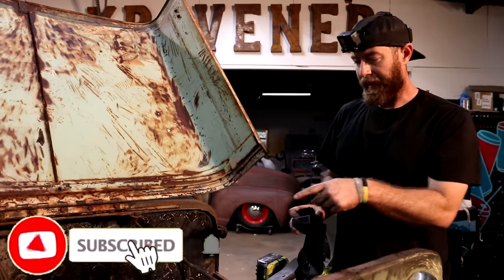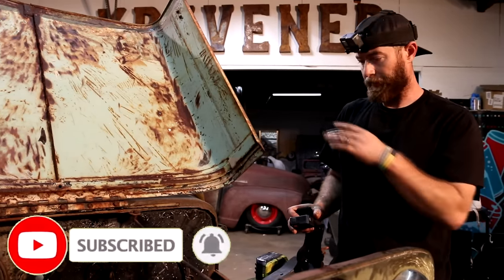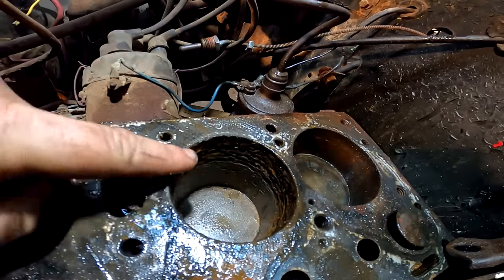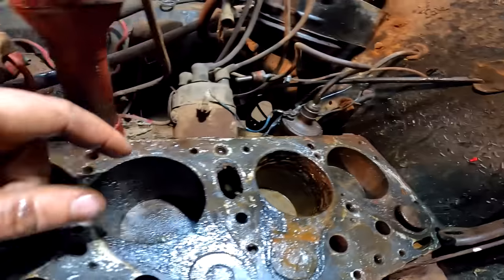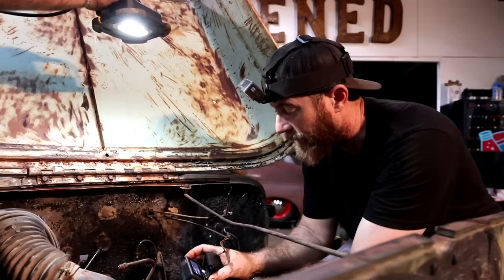So now that we've got this head pulled off the block, it looks like we're probably only going to be fighting one cylinder, the third cylinder back here. Now, as you guys can tell here, it is just extremely rusty, the top inch and a half, 2 inches on here. You can just feel the grime and rust on that. These other cylinders really aren't so bad. So hopefully it's just going to be this one we're going to have to fight.